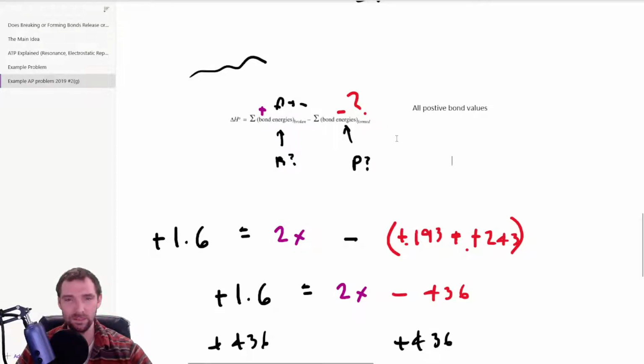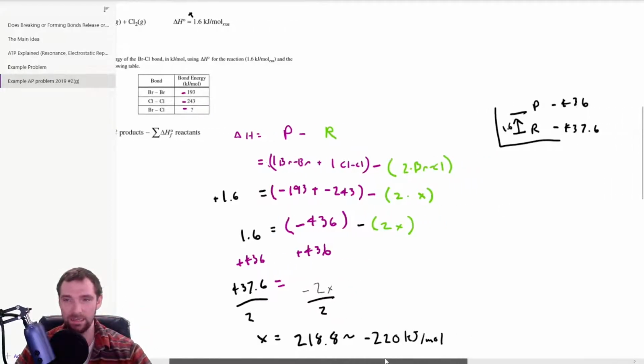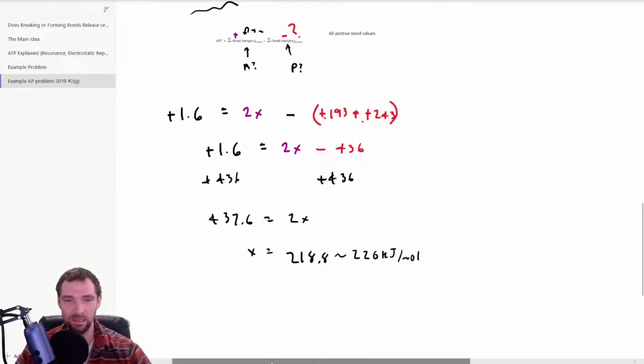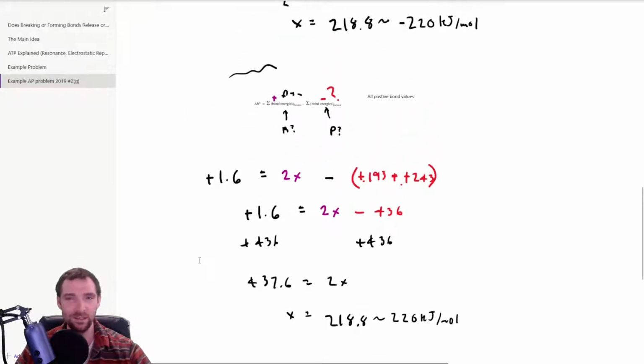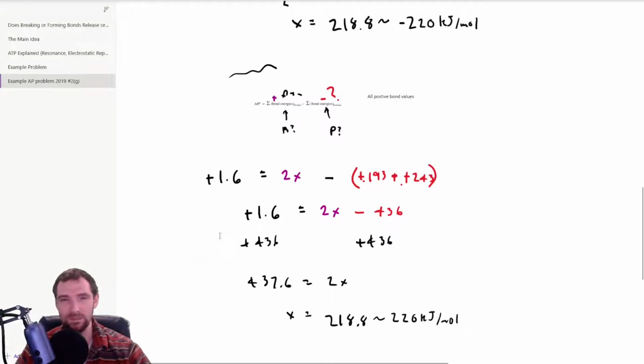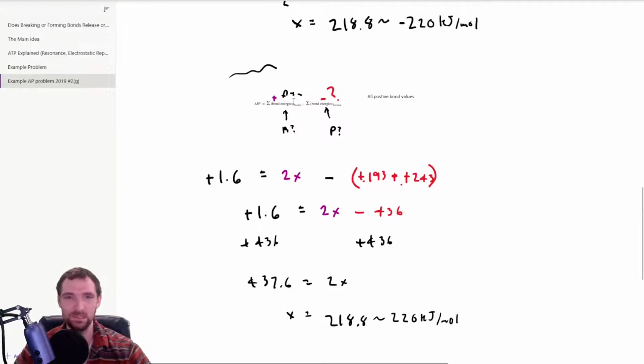So this is another formula. In this case, all the bond values are positive. I like to do the sum of my different values and keep track of them as negatives. It just helps me connect that to exothermic and endothermic in the end, and it helps you relate the bond energies to what they really are: negative values being stable and lower, right? Because I don't want to give off the impression that unstable things have a large bond energy. Large bond energy is very negative, so that should be very stable. So it's important to keep that positive and negative in mind when you're doing these kinds of calculations, being aware of what the values should be for the formula you're using, plugging it in and double checking with what you know.